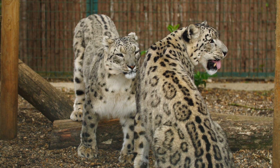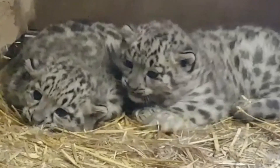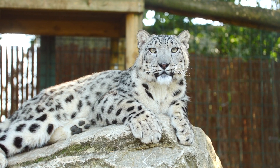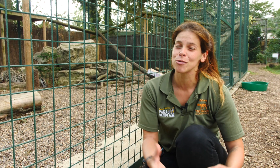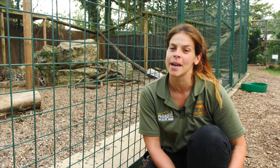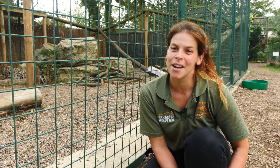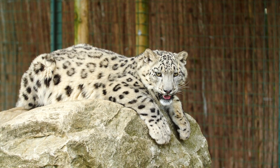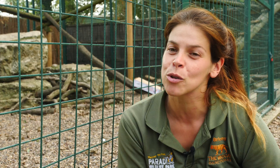Last year, snow leopards Leila and Yarko were successful in conceiving cubs, Koshi and Kumbu, who are now almost fully grown but are still living with mum and dad. Last year was an incredibly exciting year for us. Our snow leopard pair, Leila and Yarko, gave birth to two young boys, born in April — Koshi and Kumbu — the first ever snow leopard cubs born here on site. It was amazing watching them grow up and watching them play. They're really, really playful, possibly the most playful cubs we've ever had.